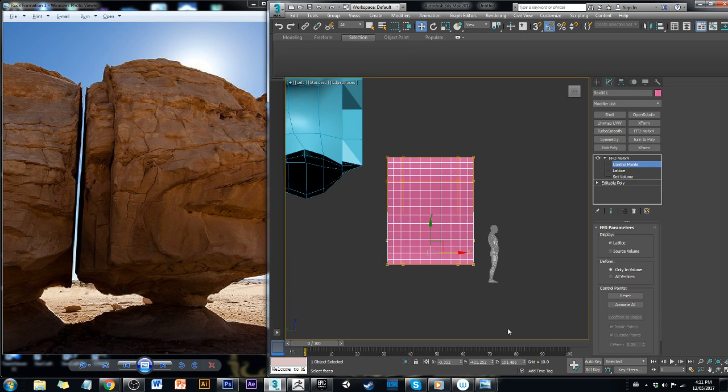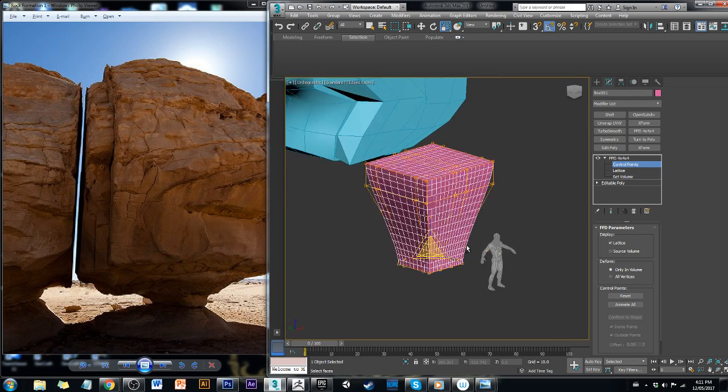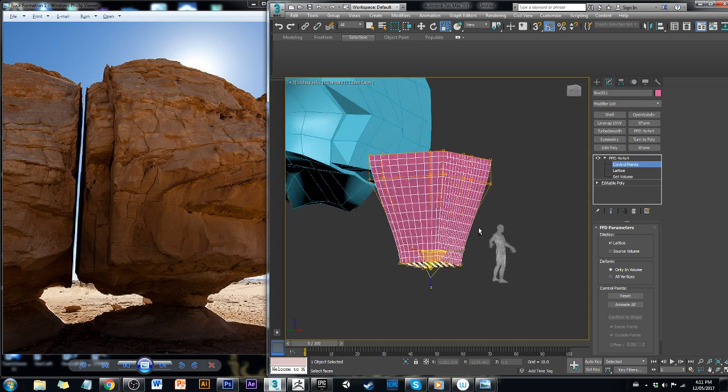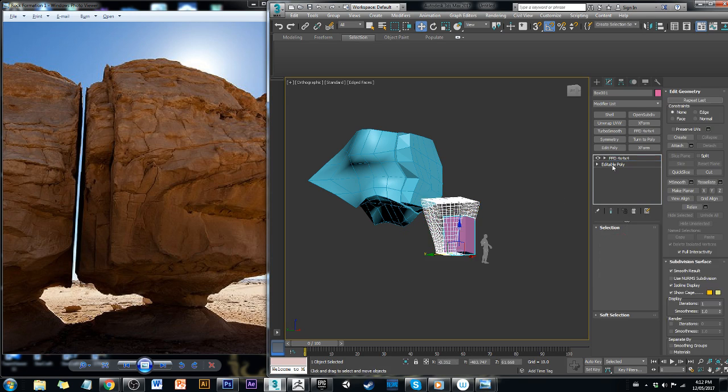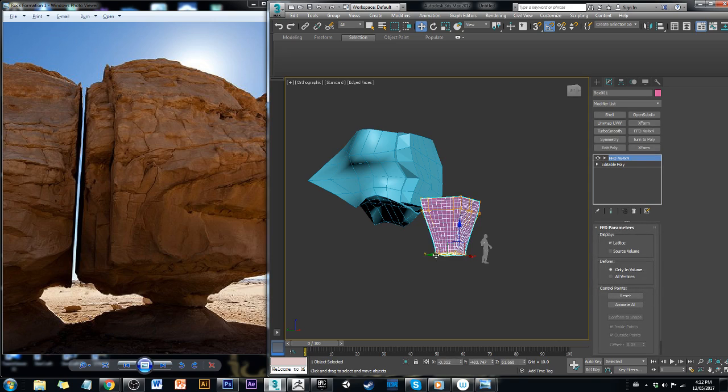Right click and select these vertices and scroll them down by X. Now we're going to bring this. So I'm going to move this over here.